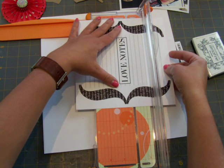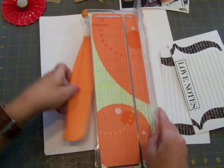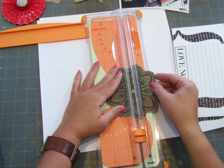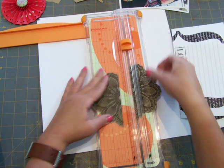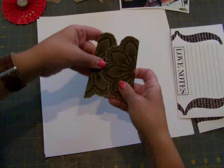I know I want to cut this up. And I'm going to cut up my doily too. And I think that's it for now.